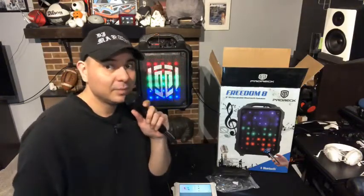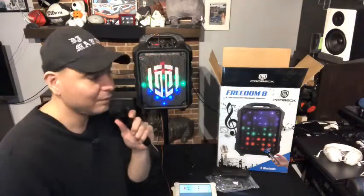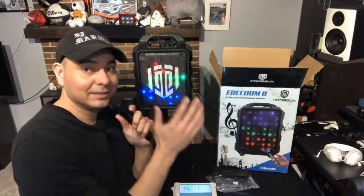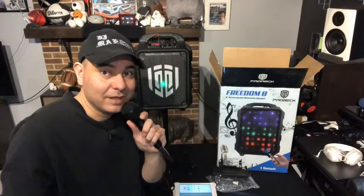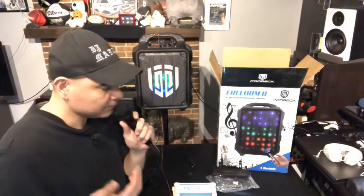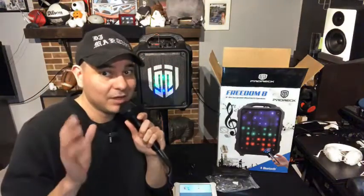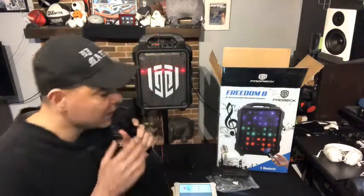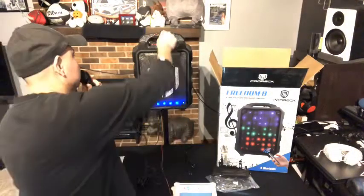Very sensitive, but yet when you talk to it, and if you just held it correctly and not moved, it's going to work. I can't blame it too much, but I like the system itself so much that if it has any weak links, it would be the microphone in my opinion. But it sounds pretty good. It has a little bit of crackle at high volumes, but that's with any speaker if you're running a microphone at high volumes.